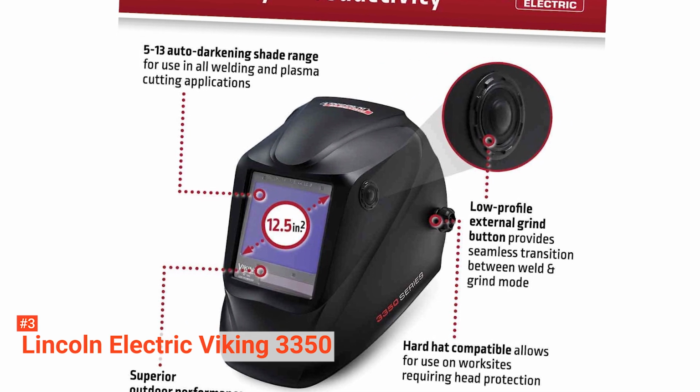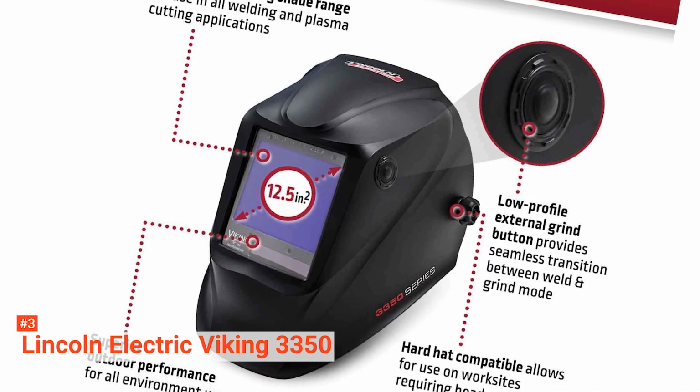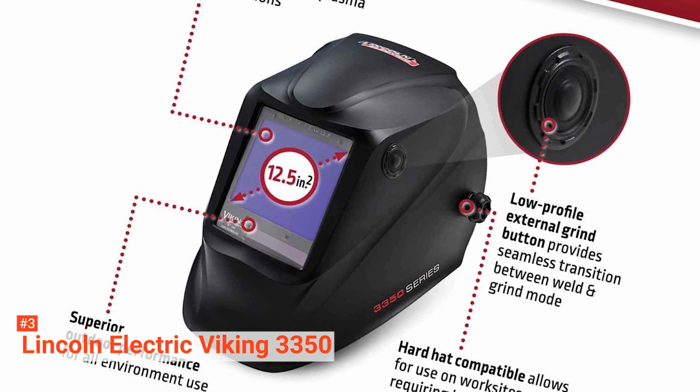Offering high-quality performance, comfort, and excellent value for money, the Lincoln Electric Viking 3350 is a perfect aid to increase productivity.